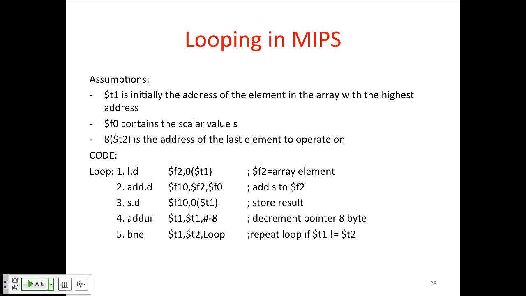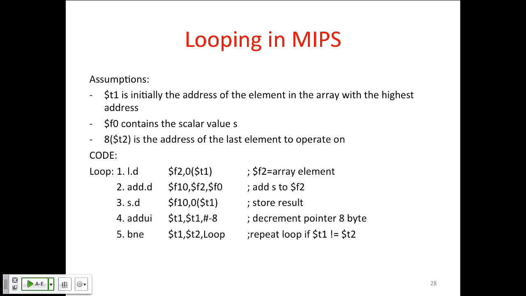So this is that simple loop here. Load a floating point register from memory, add a constant to it, store it back again. In this case, the F registers are the MIPS floating point registers. MIPS has a floating point register set as well as the integer register set. This is the opcode to load a double precision floating point value into a floating point register. This adds the constant in F0 to the floating point register F2 and puts the result in floating point register F10. Then we store this, an opcode to store a double precision value from F10 to memory.